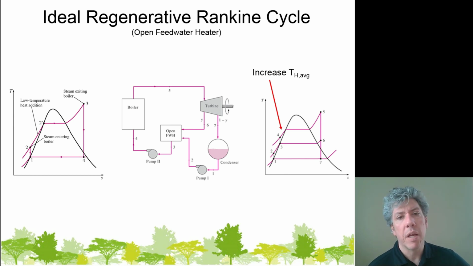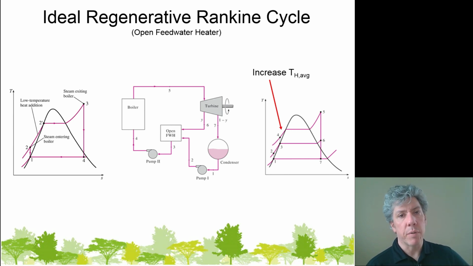What's that Y for? Well, remember, not all of the steam goes this way, right? Most of the steam usually stays in the turbine and expands all the way. It's just some bleed steam that's pulled off of the turbine in order to preheat the water coming out of state 2. Now, students get all confused about this because most of the time up to this point, we've had just one mass flow rate through the whole system. If it went through the boiler, it's going to go through the turbine, right? If it went through the turbine, it's going to go through the compressor. Same mass flow rate through the entire system.